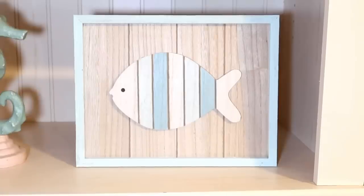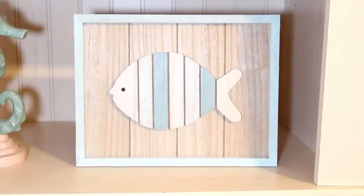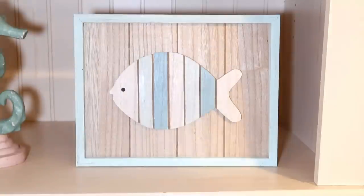And there we go. And this is how it looks on my shelf. I paired it with a wood seahorse that I have, and I think it looks really cute.